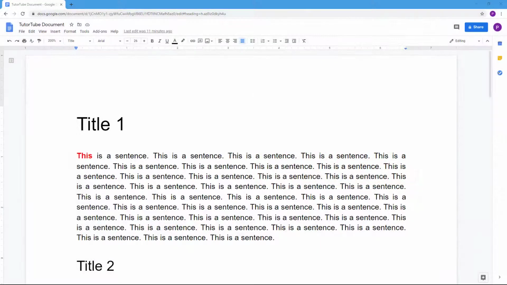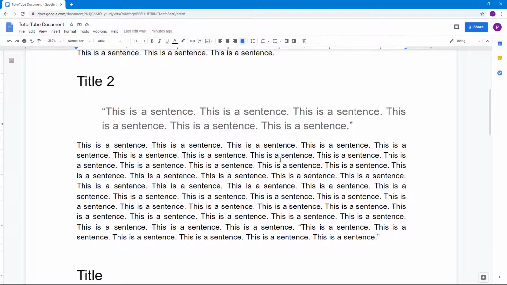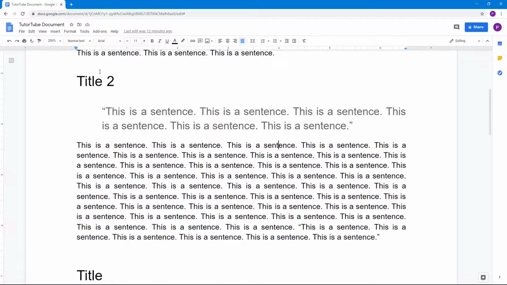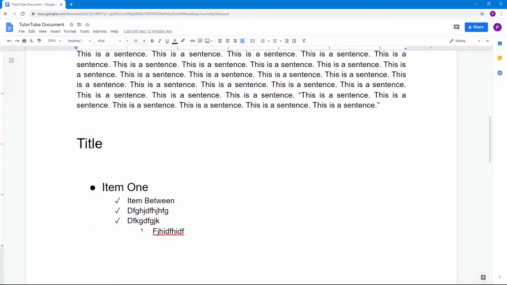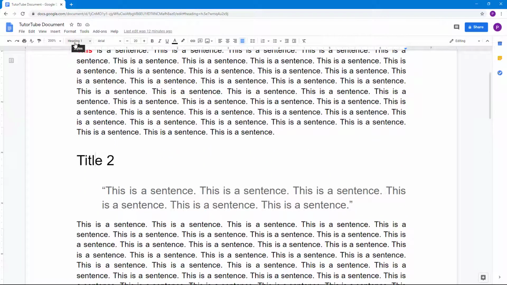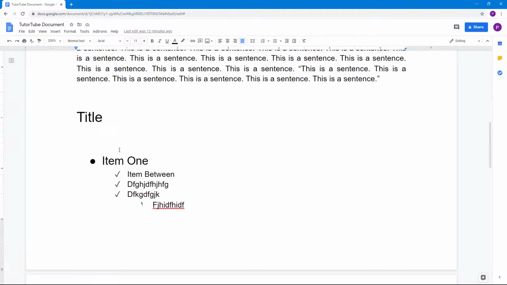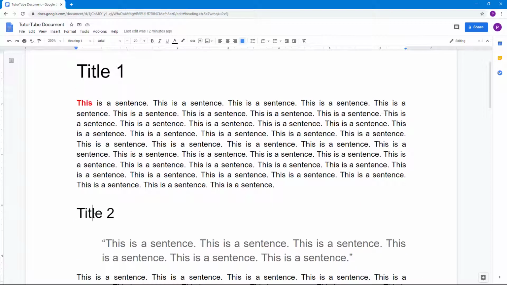One of the major advantages of adding styles onto your document is that you can simply update the style in one go. So over here, you can see that there's a title right here. And if I were to click on it, Heading 1 is applied over here. For this one, Title is applied. This one is normal text. So both of these right here are Heading 1.